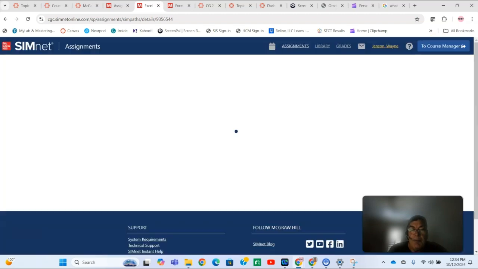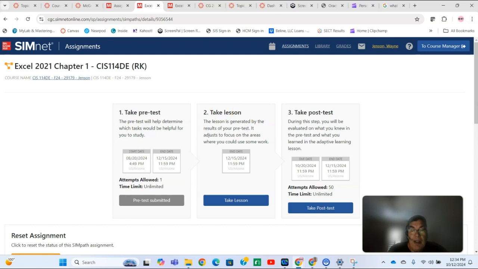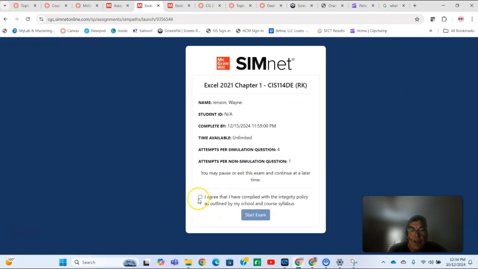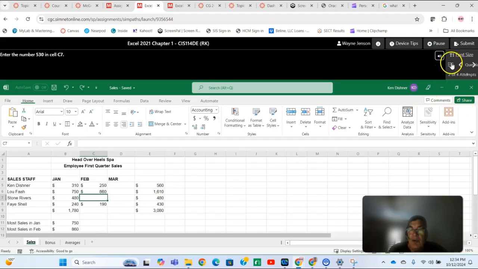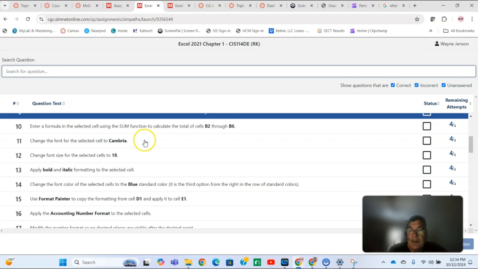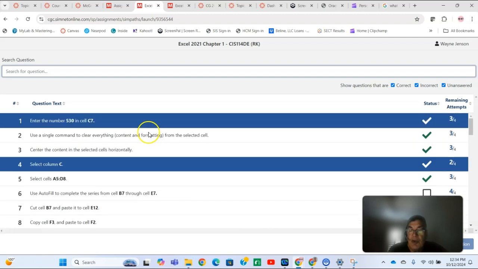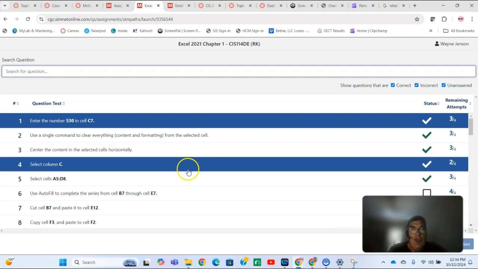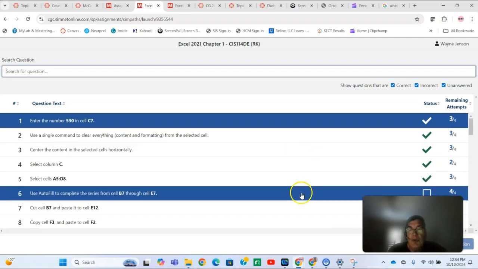And then when I come back to the assignment, I can click the take post test and it should come up with all the things, the integrity policy again. But now when I click on my toggle list, I didn't lose any of the ones that I completed correctly. And now I can go back and finish the post test. So everybody should get 100% on all the post tests.